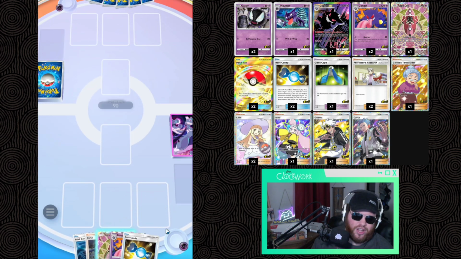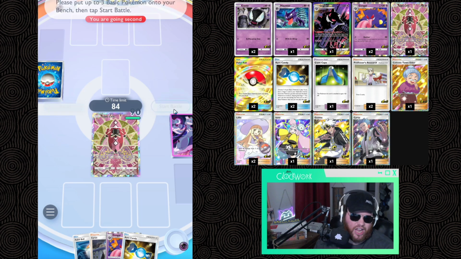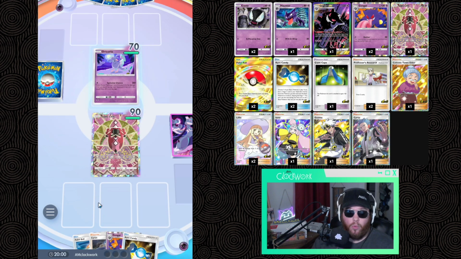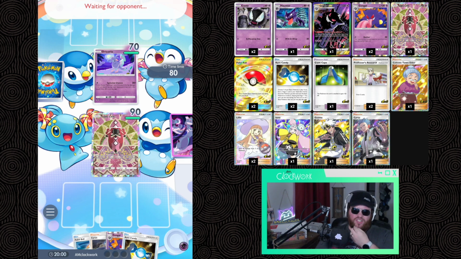We're going second again, by the way. This is a deck that actually really likes to go first. Mostly because when they get energy first, Tapu Lele actually does damage. But when we go second, if we had gotten Gengar, or not Gengar, but a Ghastly would have been good. But we get guaranteed Ghastly this turn. Not only do we get guaranteed Ghastly, we get guaranteed Gengar the turn after. That's pretty cool. That's pretty sick.